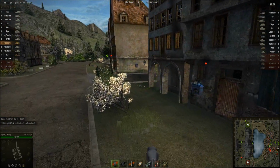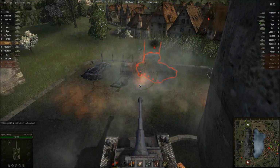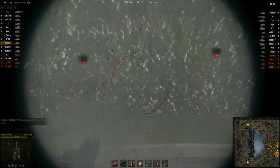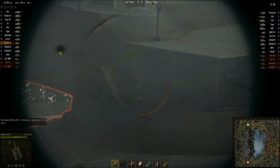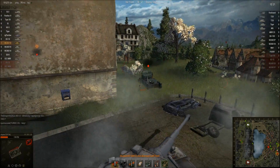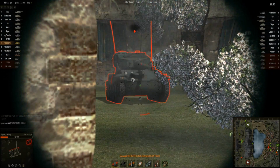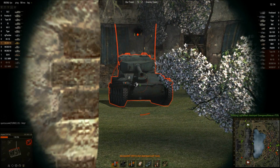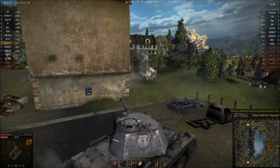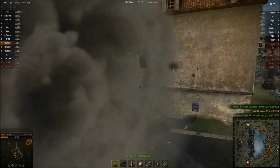And there's an AMX-12T, and ooh, I think that's an SU-100 around the corner. And bounced off the AMX-12T. And now watch what this guy does to us. And of course, artillery decides to start firing at us. And luckily, one, this guy's on fire. Two, he's reloading. And that allows us to get our second kill. But now we're on something like 20% health.